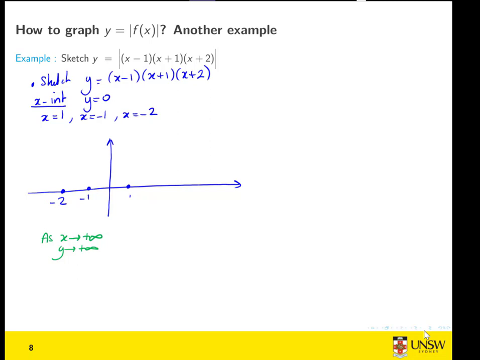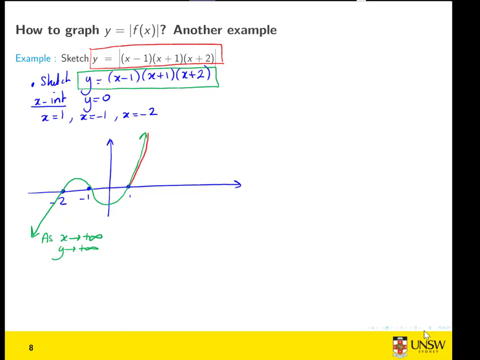Oh sorry, wrong pen. That's the way it goes this way. And then it looks like that. So what we've been sketching is this one, the one without the absolute value. Now we will add the absolute value. And we will do just as before. All the y coordinates of these points here are positive. So if you take the absolute value of a positive number, you've done nothing. Same thing for those.